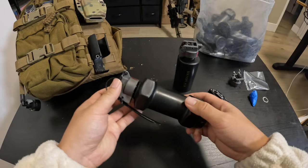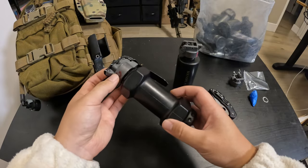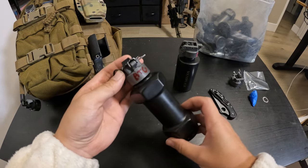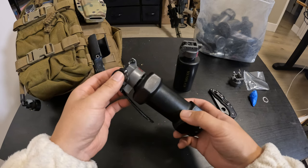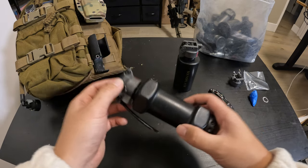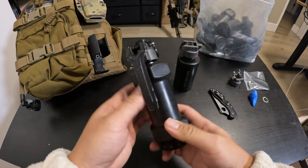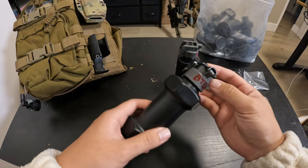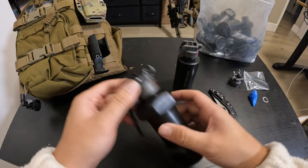Off. What's going on, guys? So today I've got a video where I'm going to show you how I set up and prepare one of my Thunderbee grenades, as well as my thoughts. If you're planning on picking up one of these Thunderbee grenades, you're curious, or you already own one, there's gonna be a lot of good information here to share with you guys. So let's get into it.